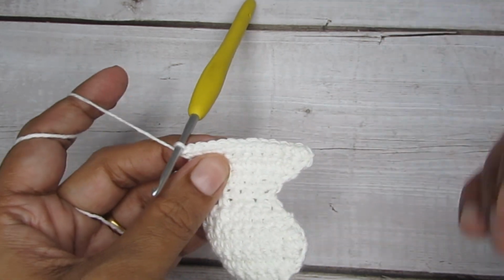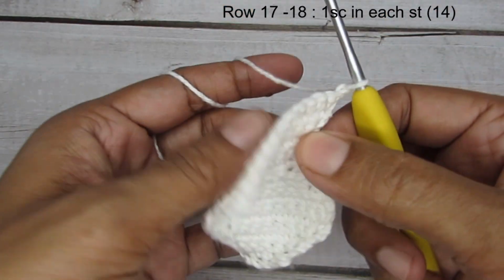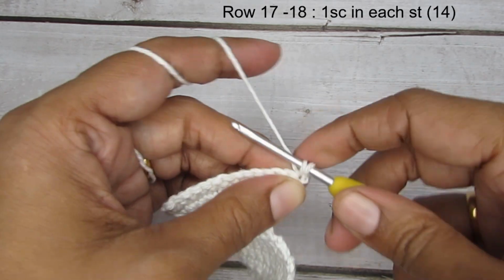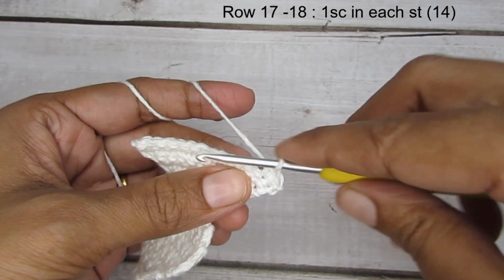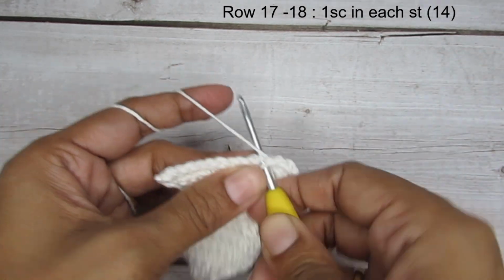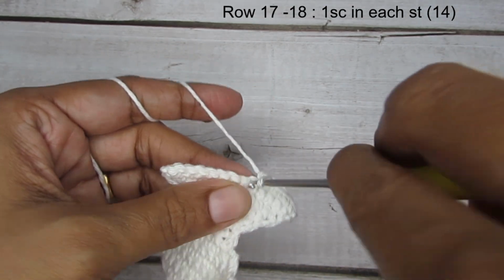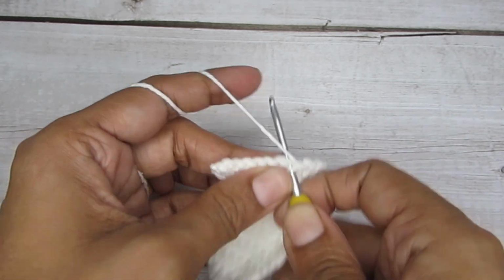Now row 17 and 18 is going to be the same. You're just going to start with chain 1, turn your work, and you're just going to place 1 single crochet in each of these stitches. No increases, just 1 single crochet in every stitch. So complete your next 2 rounds, that is 17 and 18, making 1 single crochet in every stitch, and both of these rows will have 14 single crochet each. So I'll complete the next 2 rows and then I'll start the row 19 with you.